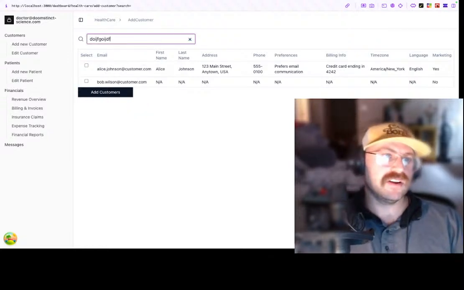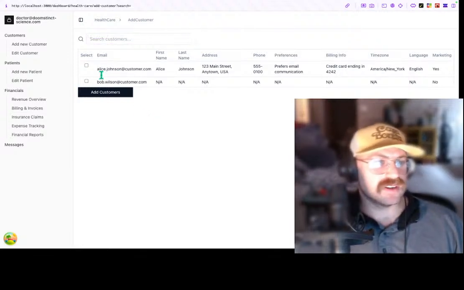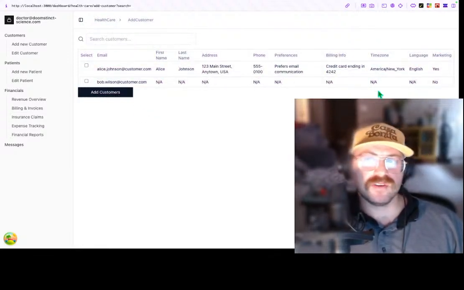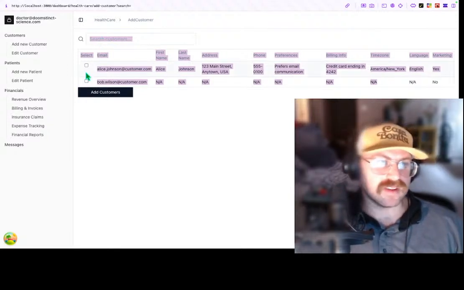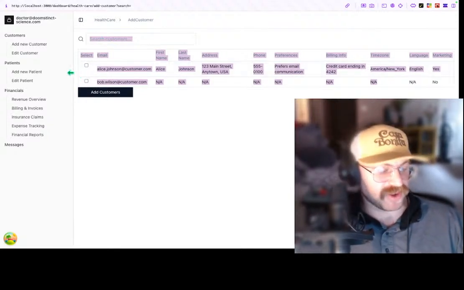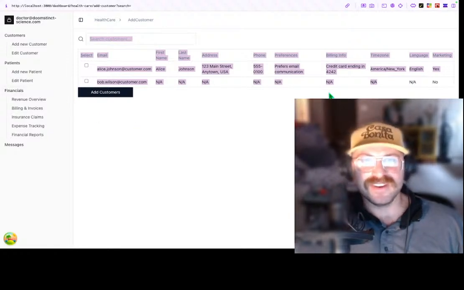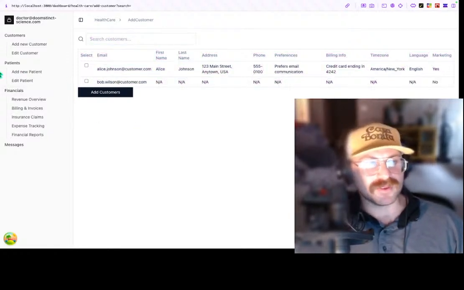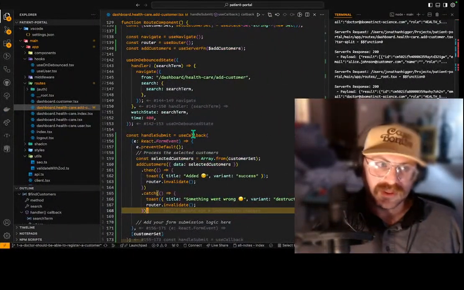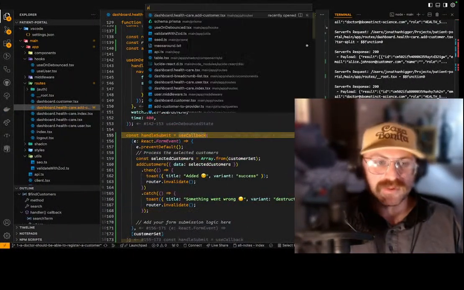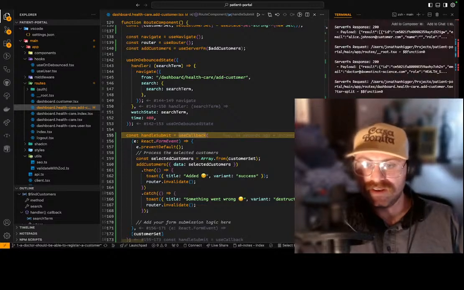And now these are customers that you don't have in here. This may not be the best system because it might just be that like a doctor does it, but I don't have that knowledge. I don't talk to doctors. I would like to. I can imagine there being something useful in between here. But yeah, so I would say that our add customer workflow is done. But before I go here, let's just go ahead.